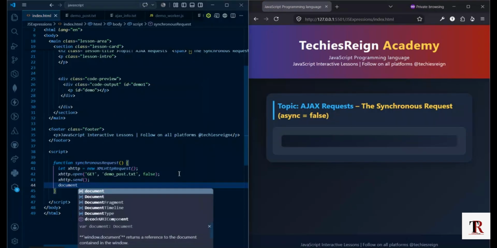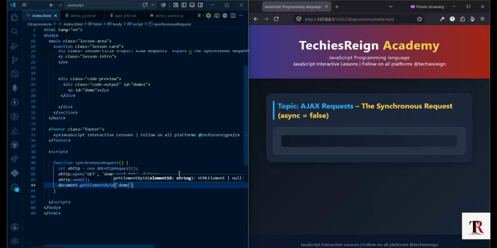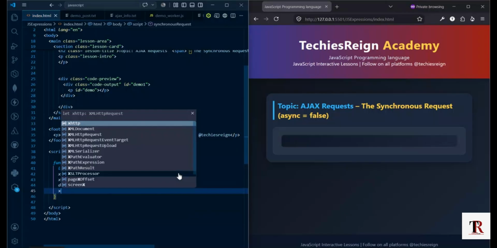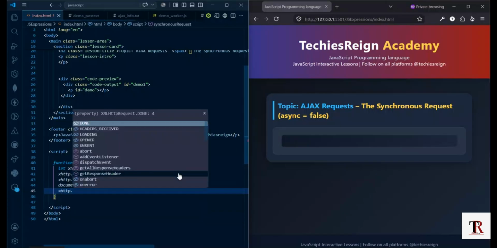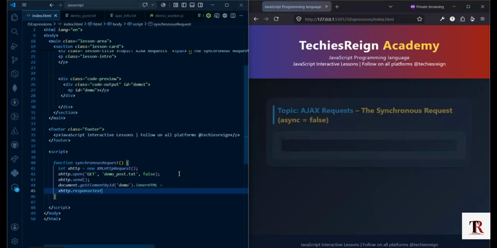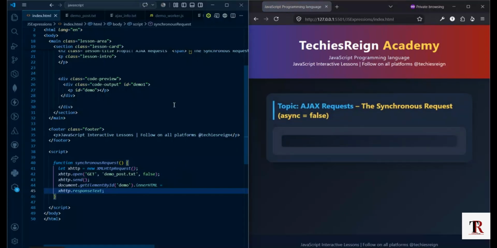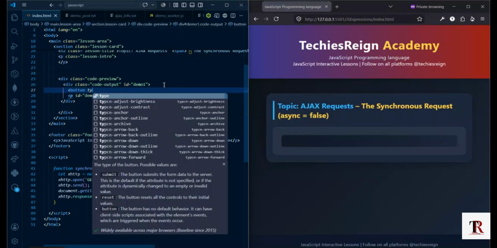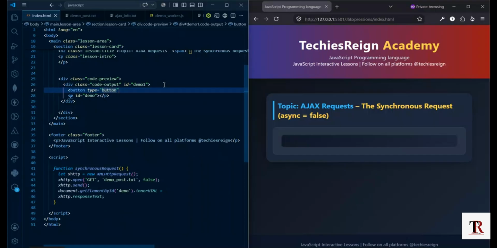And do document.getElementById dot innerHTML equals xhttp.responseText. And right now, let's add a button, and let's add a type of button to it.